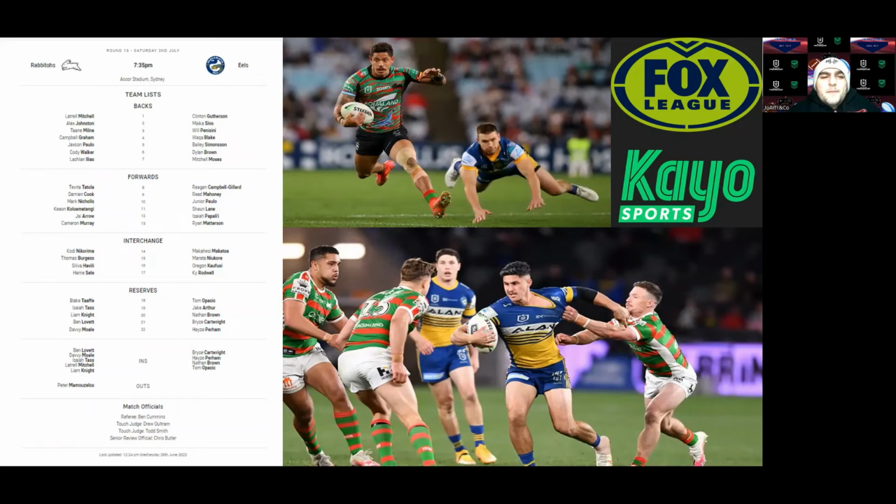Latrell Mitchell is back for the South Sydney Rabbitohs. We've got Alex Johnston, Taane Milne, Campbell Graham, Jacob Host, Cody Walker, Lachlan Ilias. For the forwards, we've got Tevita Tatola, Damien Cook, Mark Nicholls, Keaon Koloamatangi, Jai Arrow, Cameron Murray. And for the interchange, we've got Cody Nikorima, Thomas Burgess, Siosifa Talakai, and Jamie Sheridan.